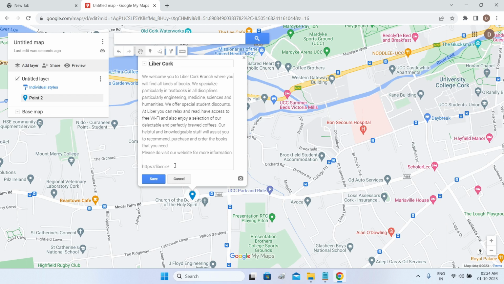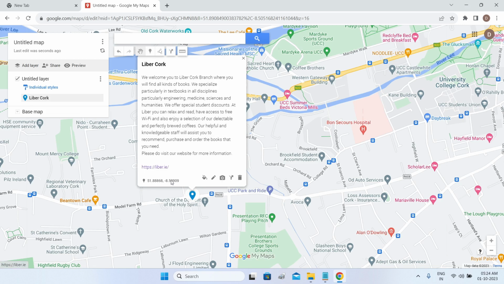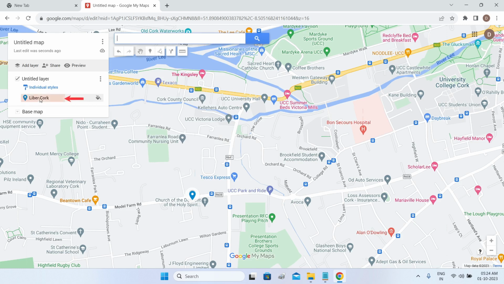And I've also included a small website. Now, this is not my website. This is just a website that I have picked up from the internet. So you can add reference to any website. So once you are done with this, just go ahead and click on save. And your first point has been entered. So as you will see, this Liber Cork is now available inside this particular layer.